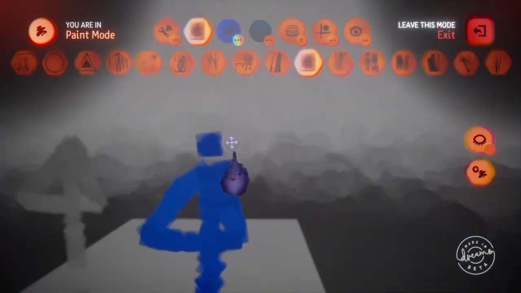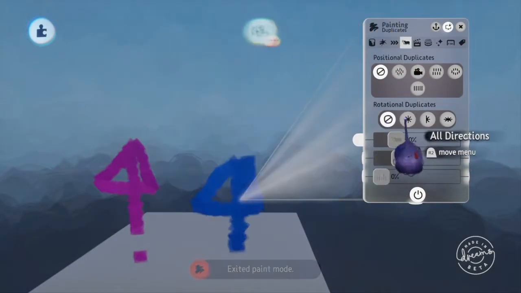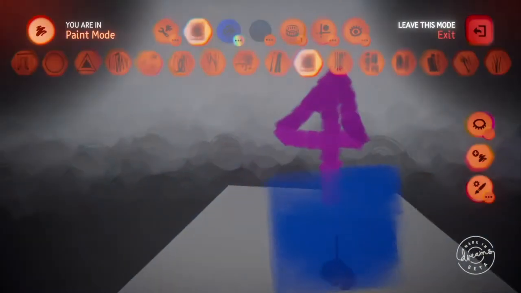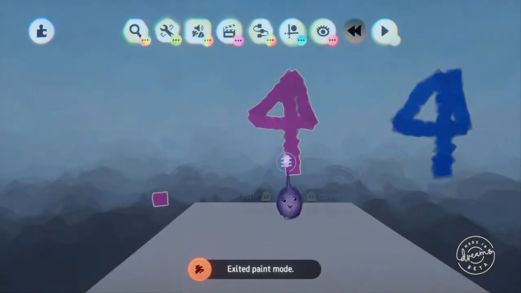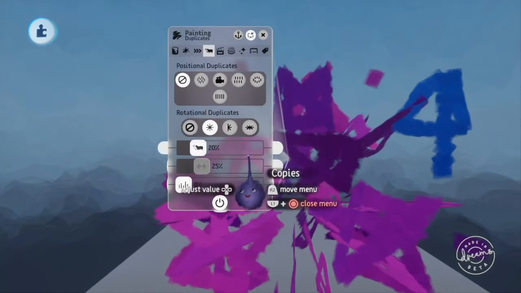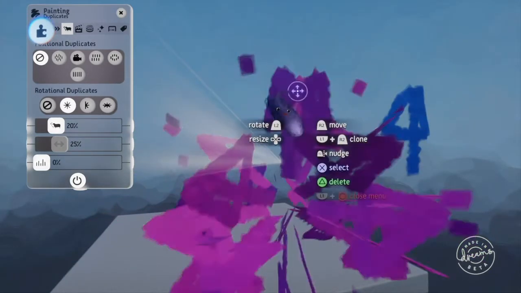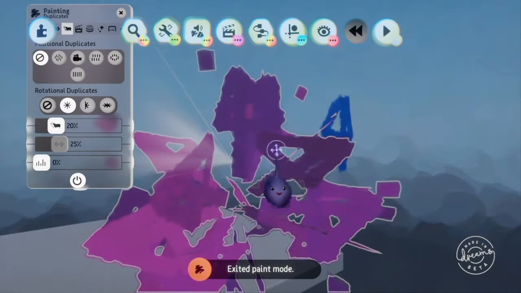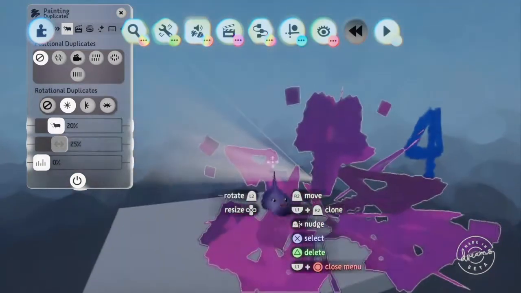If I scope in here and I delete that first stroke, it doesn't actually change anything. And if I go in here and I take this first stroke and I move it way over to the side, it still doesn't change anything. It remembers where the first stroke was initially placed, and that's why it doesn't really matter what that brush stroke is, or if you want to even see it later, because you can just delete it. But it might matter to have it on the grid for the sake of aligning this painting with other paintings later on.